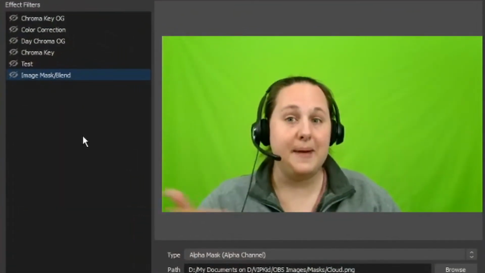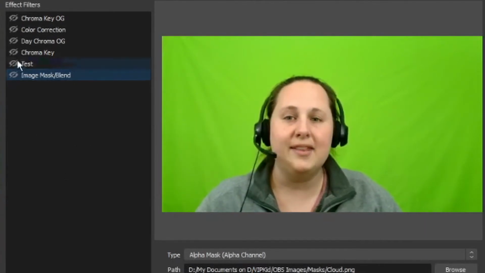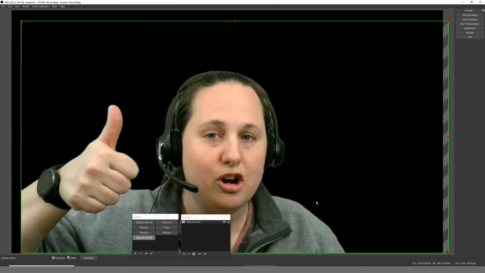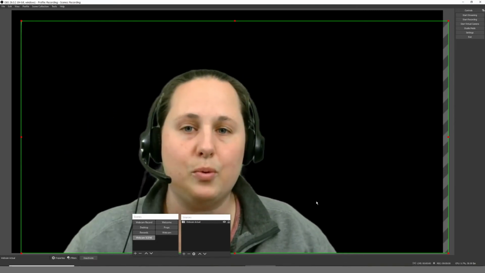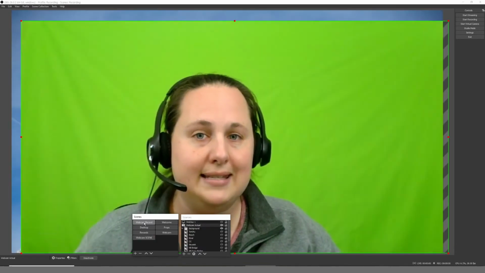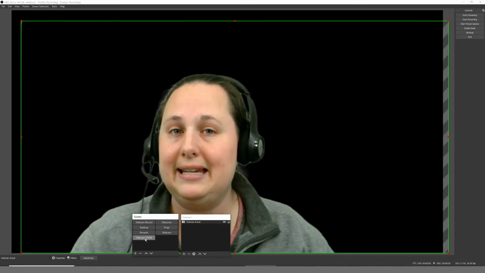Now if you copy and pasted, you'll already see those effect filters there. For everybody else, now we could add them. So I want to turn my chroma key on. I've got a chroma key which is apparently not the right one, but that's okay for right now. So now when I am in my main scene, the filter isn't happening. And when I'm in webcam scene, it is.